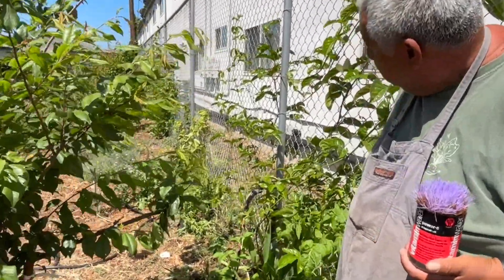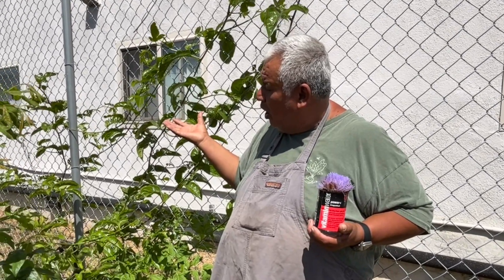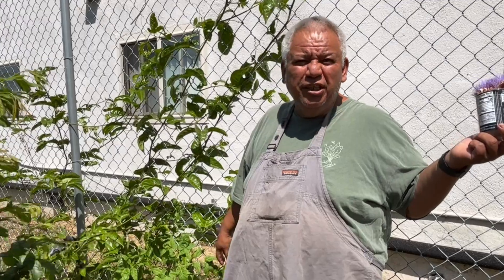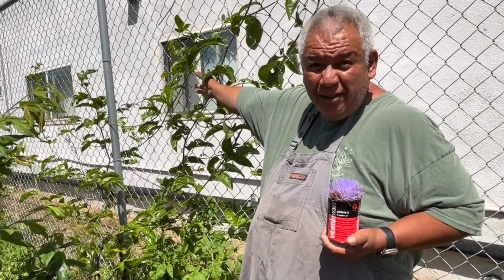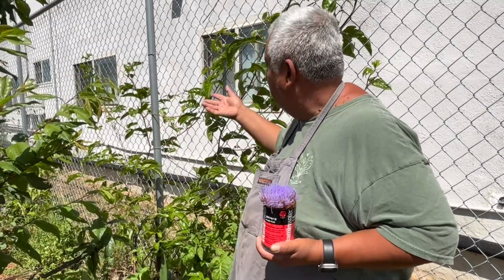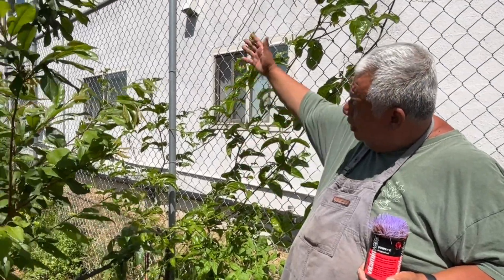Eventually this long fence is going to slowly fill up with passion fruit vine. Passion fruit is very nutritious and it's expensive too — if you go to the market, it's like $45 of fruit. Here we have the capacity to grow hundreds of pieces of fruit that we give out for free to the community. At the same time, it provides an evergreen wall that gives residents their privacy. Since this space was vacant for over 50 years, these folks had privacy for the longest time. By creating green walls that produce food, it's a win-win.